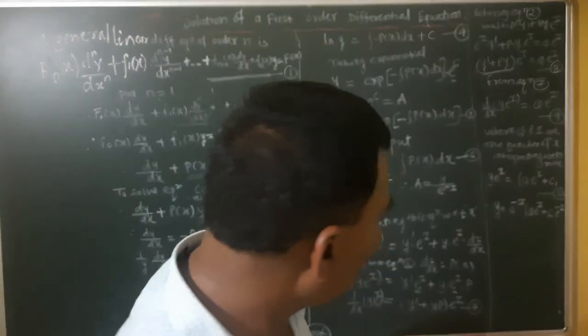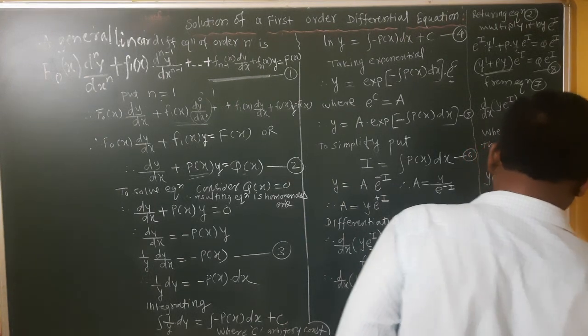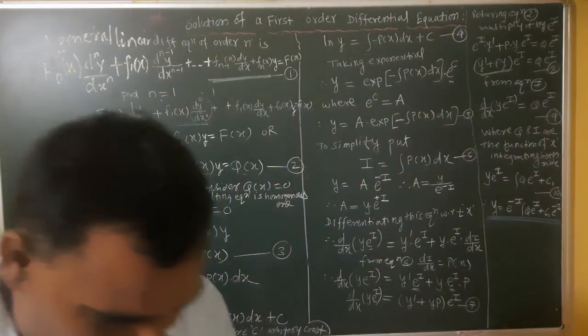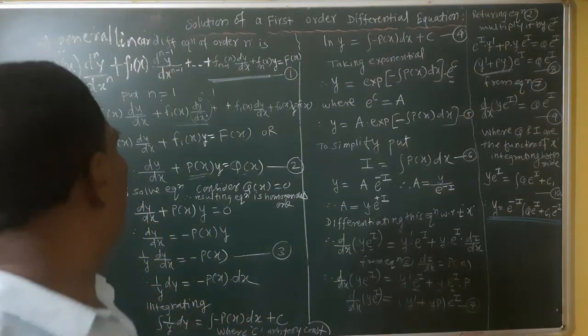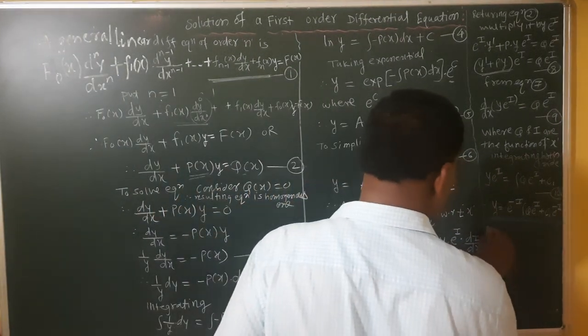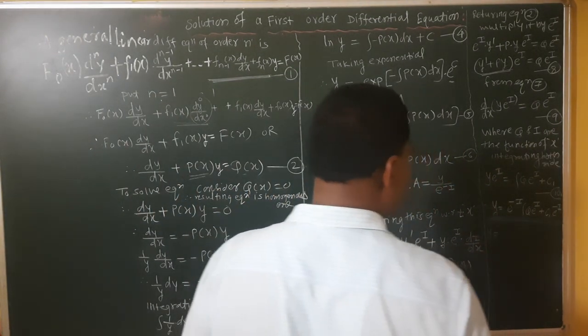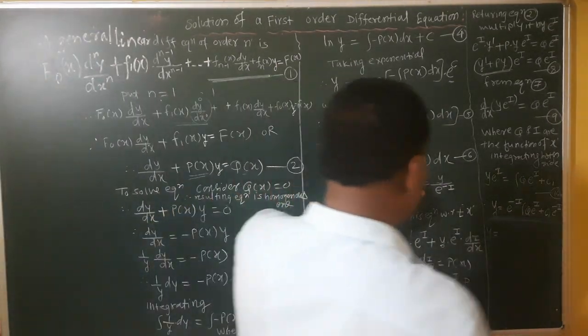This is the best beautiful solution we have to consider here. This is the final solution we have to reach. After that, we have to substitute the value of I. What is the value of I? We have to write the equation here, y is equals to, what is the value of I? I is, we have to substitute in equation number 6 here.